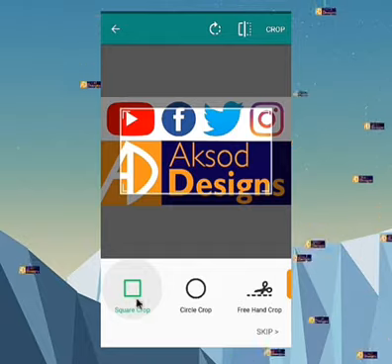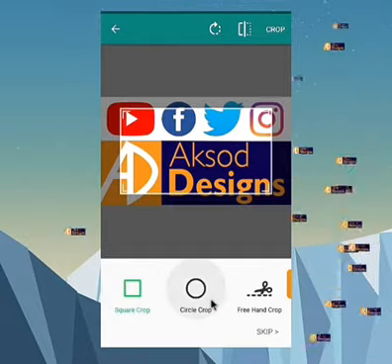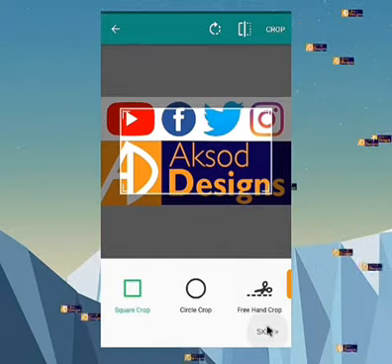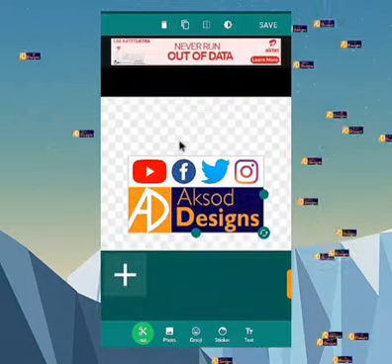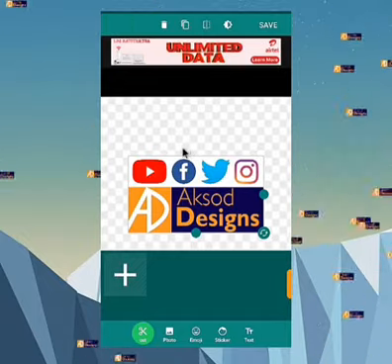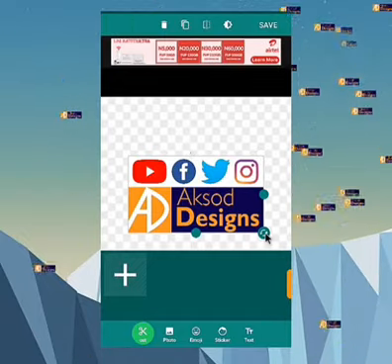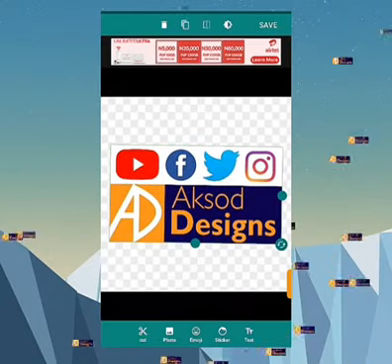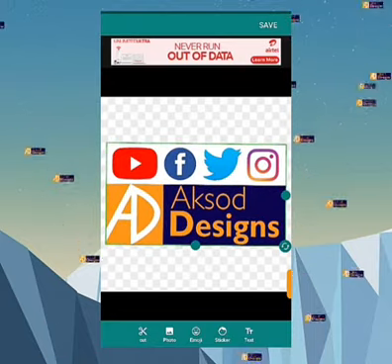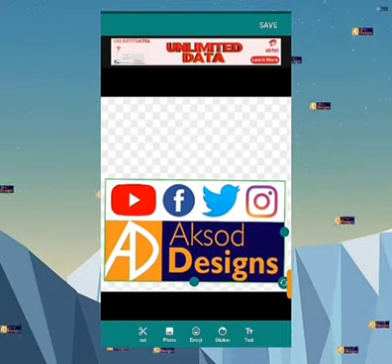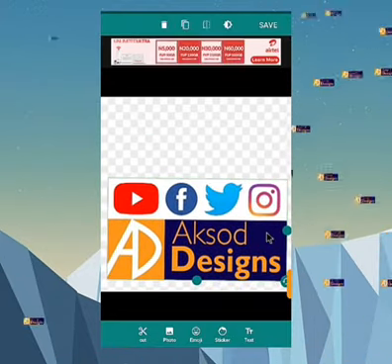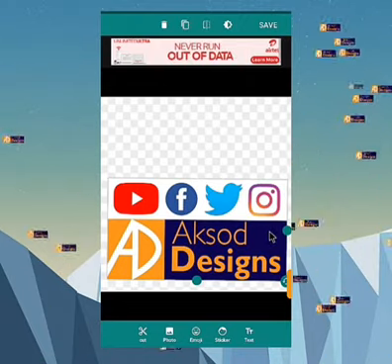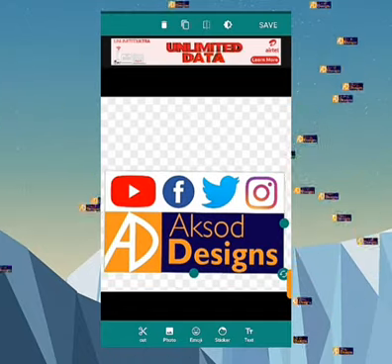Maybe you want to crop into a square or a circle, or do a freehand crop, but if you don't want to, just skip. So this is my picture, and you can enlarge it by pressing here. I will just do a rough work, since I'm online and not doing a personal work. Let me do it very well.